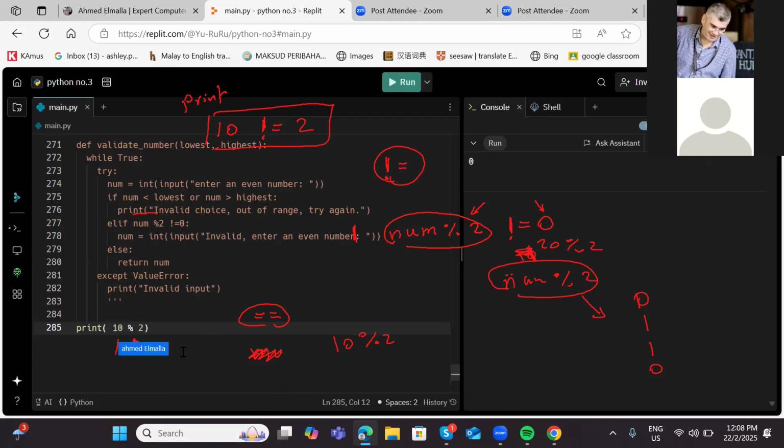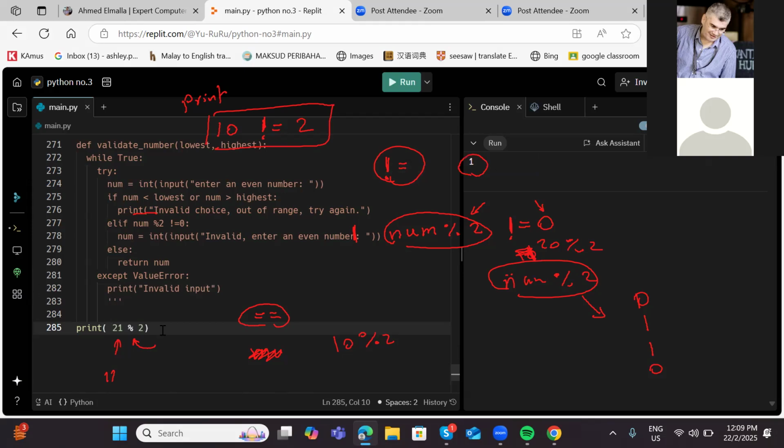Now put this to 11. Okay, so put 21 instead of 11. So it still gives me 1, right?